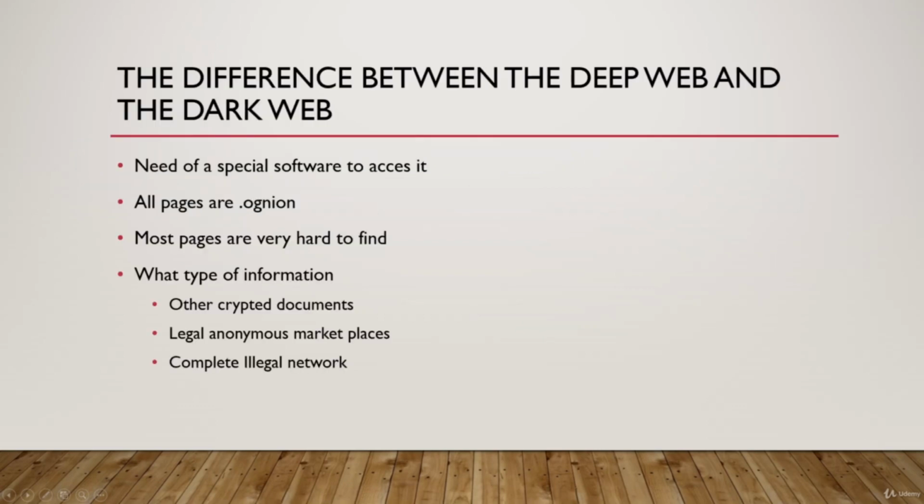We're gonna see why. So the dark web, the way you can see it, first of all, imagine the deep web with another layer of protection. So first of all, to access the dark web, or the so-called dark side of the internet, you need special software. By special software, we are talking about software like Tor, for example, which is the most popular software to access this part of the internet.